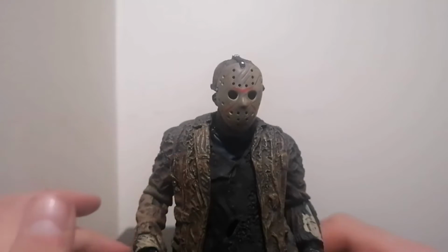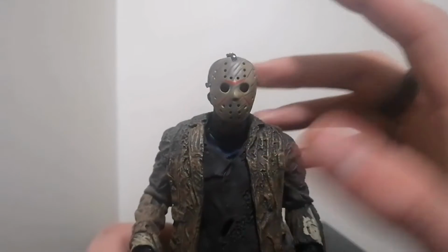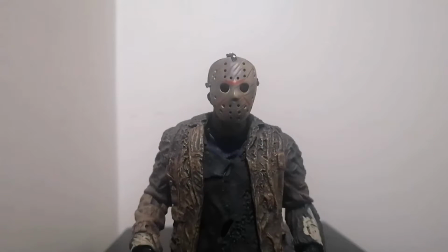So getting him to stand. Oh, well, now that the camera's on, it's not going to be a nightmare. But when he was off camera, it was a nightmare to get him standing up. But look at how cool he looks.